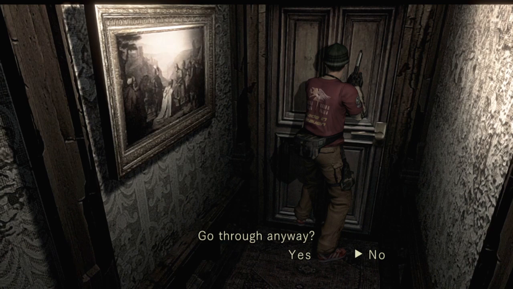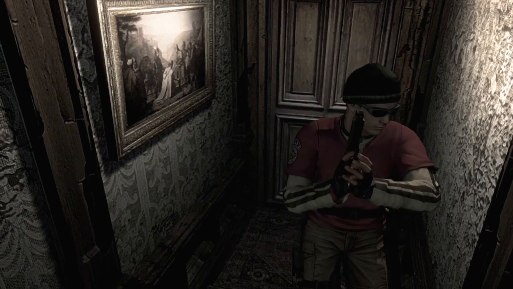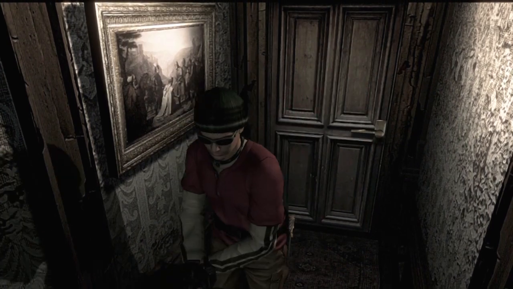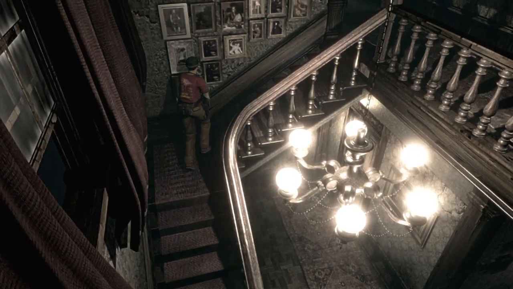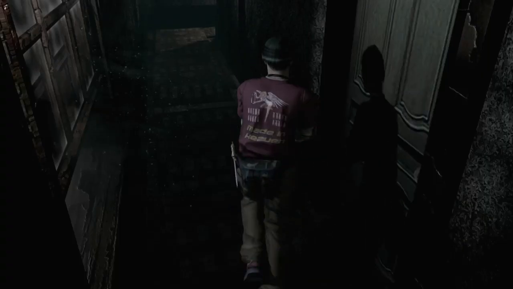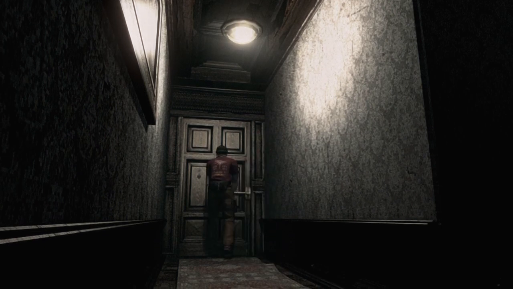Coming through this door in particular is very, very limited. This door lock might break and you won't be able to go through this way anymore. My ass has to be broken. Anyway, I want to show you this room back here.